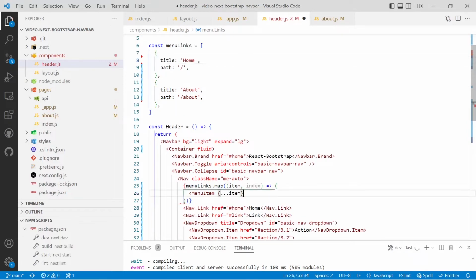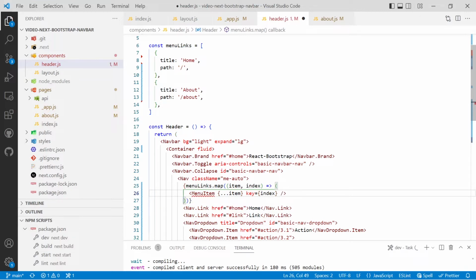They'll both be inserted. Now, whenever you're using map in React, you have to include a key, and that way React knows what item you're up to in the list, and the key will be equal to index. Now, you can only use index if the data isn't going to change dynamically, and this data isn't going to change dynamically. It isn't being modified while our website is being run. Then we'll close the tag.